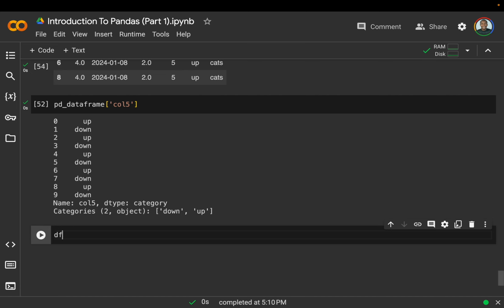So here, I want to copy the data set. If I say df equals pd.dataframe, for example, I'm creating a new data frame out of the initial data frame we have.